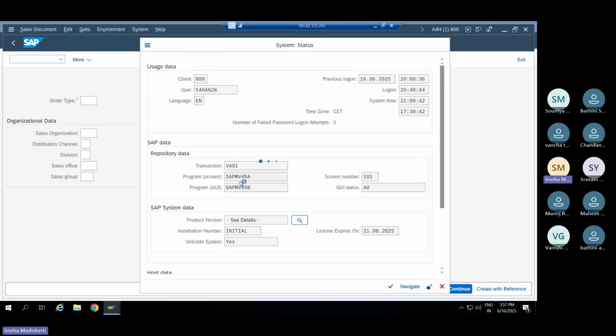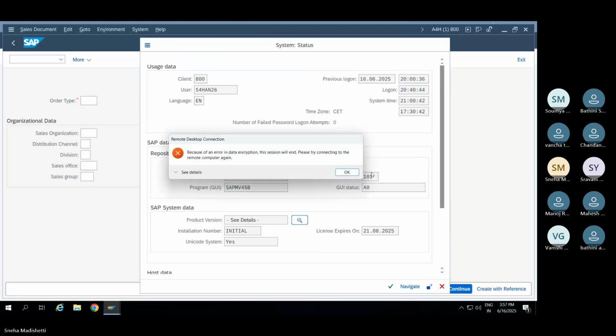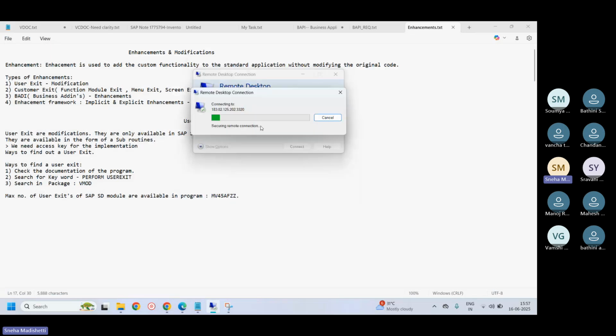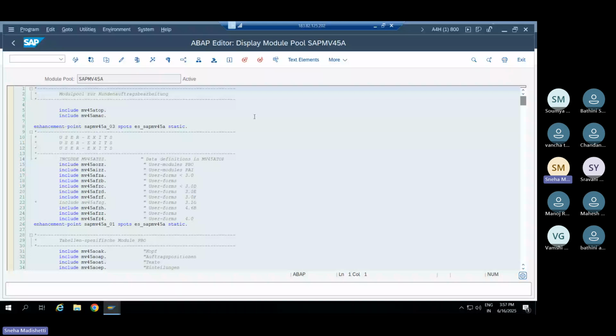So SAPMV45A. Okay, when I double click on the program, you can see it's a module pool, and here you can find a name called user exits. So these are the includes that are there.